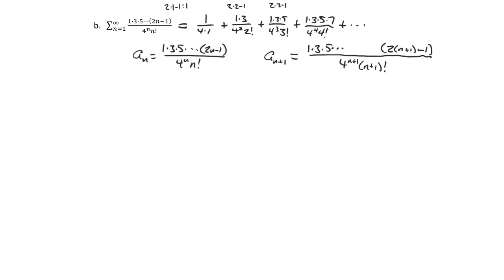Now why did I leave that space? I left that space because I want to remember that the numerator is the product of all odd integers out to this particular odd integer. Well, each new term, we're going from a sub n to a sub n plus 1, each new term brings about a new factor, a new odd number, which means all the old odd numbers that were there to begin with are still there. So I'm also going to include that 2n minus 1 there.